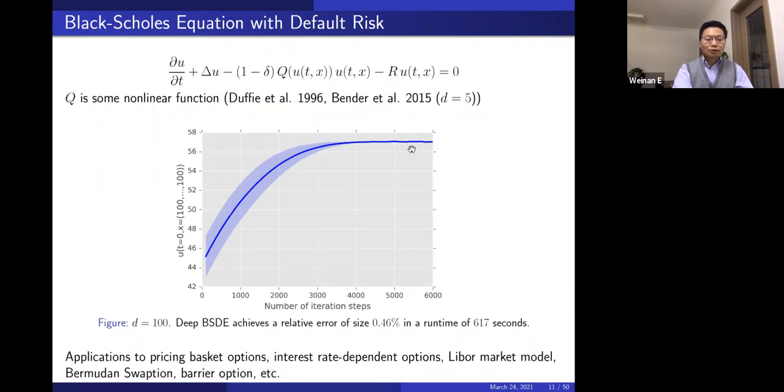And incidentally, we also developed another algorithm called multi-level Picard iteration. And that algorithm has been shown to converge with certain accuracy, and we use that algorithm to calibrate the accuracy of the BSDE method. So this, as I mentioned briefly, is being applied to pricing all kinds of exotic options, basket options, interest rate dependent options, all these exotic options. Right now, that's where the BSDE method has been applied the most.